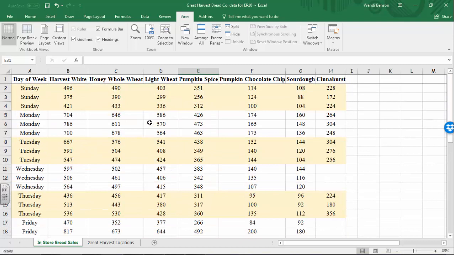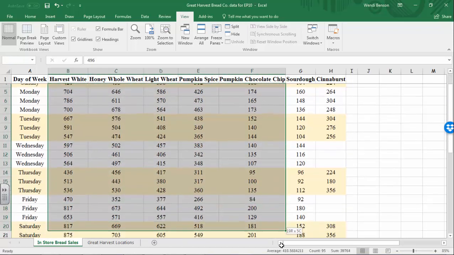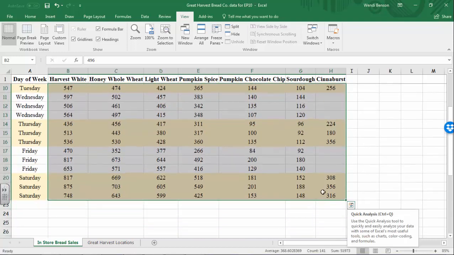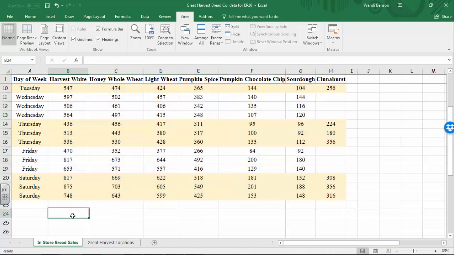Now I want to point out that technically we are going to be creating z-scores for sample means, but we aren't really looking at all of these values at the same time and then figuring out different z-scores associated with different means from different sample sizes here. What we're going to do is basically create a mean value for each bread type across all these values and treat those means as single scores or X values. Basically, we're just going to use the mean as a single score that represents the overall sales of each type of bread. Then what we're going to do is figure out the mean and standard deviation of all these means, so the mean of the means and the standard deviation of the means, and then figure out the z-scores.